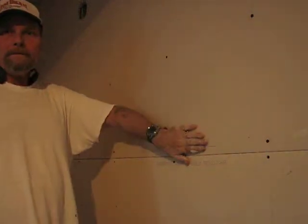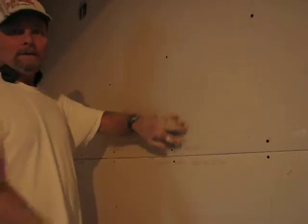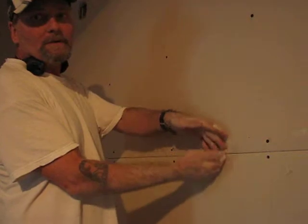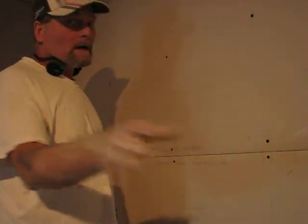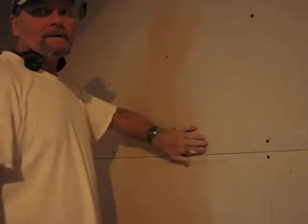Okay, today I'm going to show you how to tape a joint. This is where the rock has already been hung. This is where the two recessed pieces go together. This is called a joint. Not something you smoke, a joint. Okay? Let me go grab my pen.